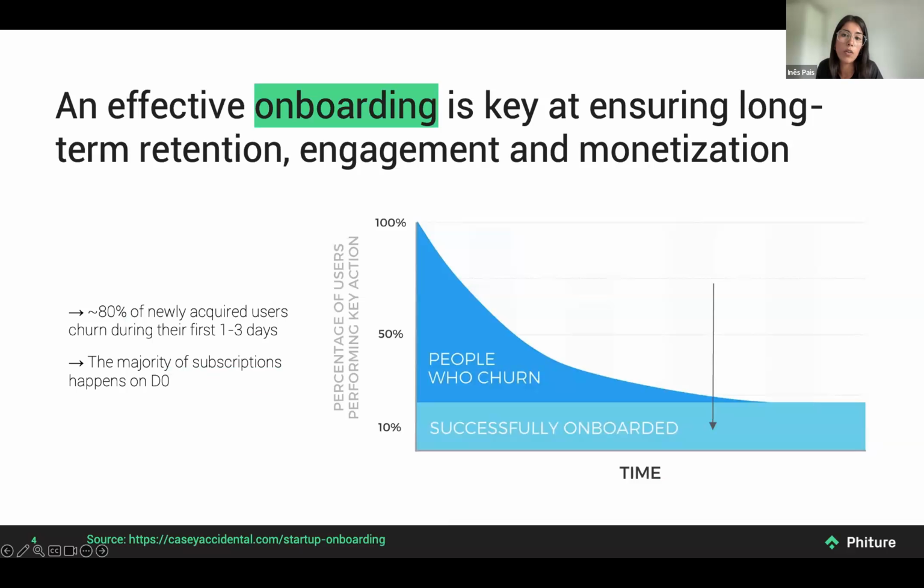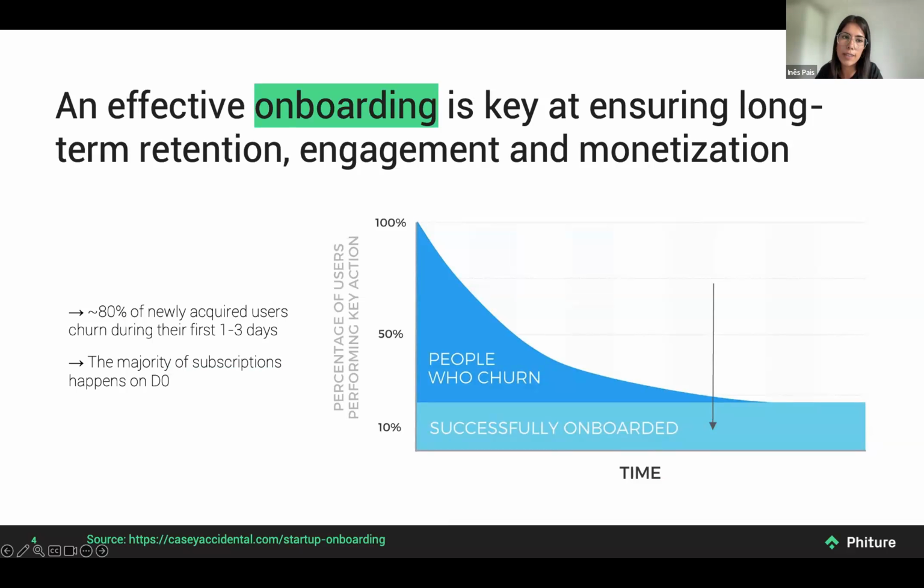I really want to stress how critical and effective onboarding is at ensuring long-term retention, engagement, and revenue, because users who don't onboard properly don't activate, and if they don't activate, they end up churning. And from what we see, it's actually not uncommon to lose up to 80% of new users during the first few days after they're acquired. You'll also find similar statistics in the industry in general, but this means onboarding is really our best chance to reach 100% of your acquired user base.